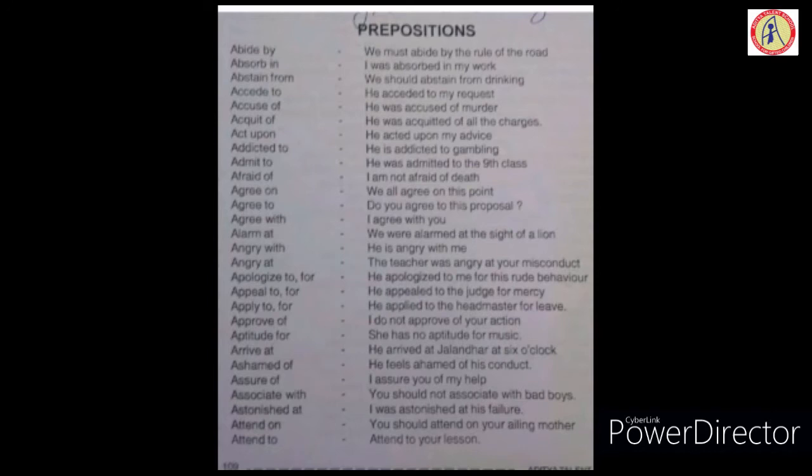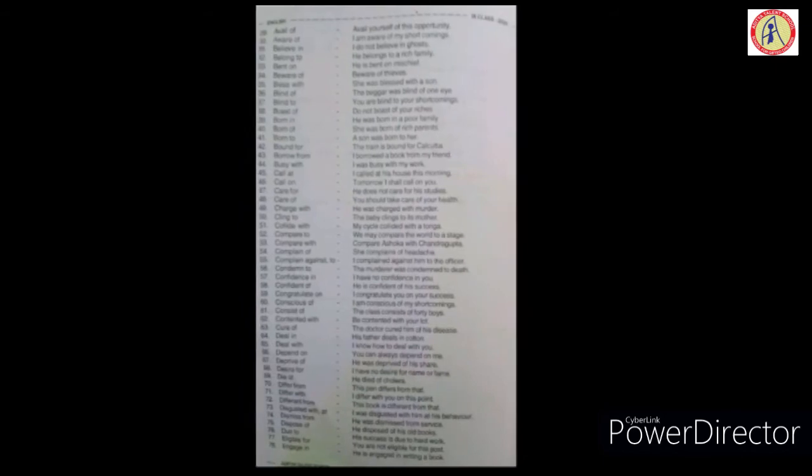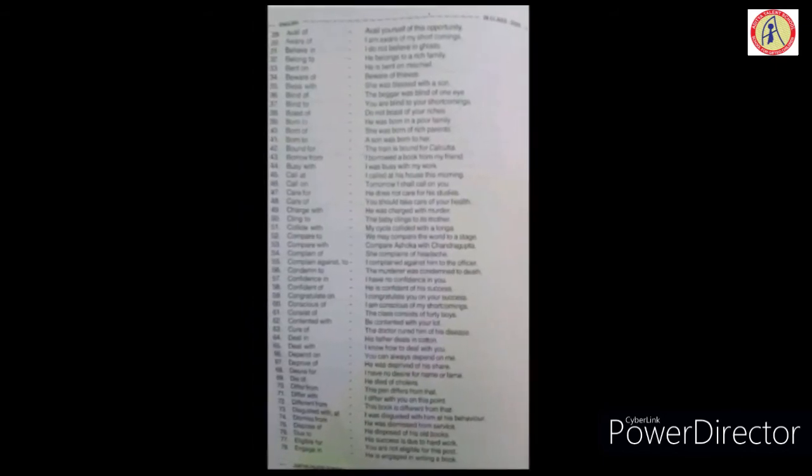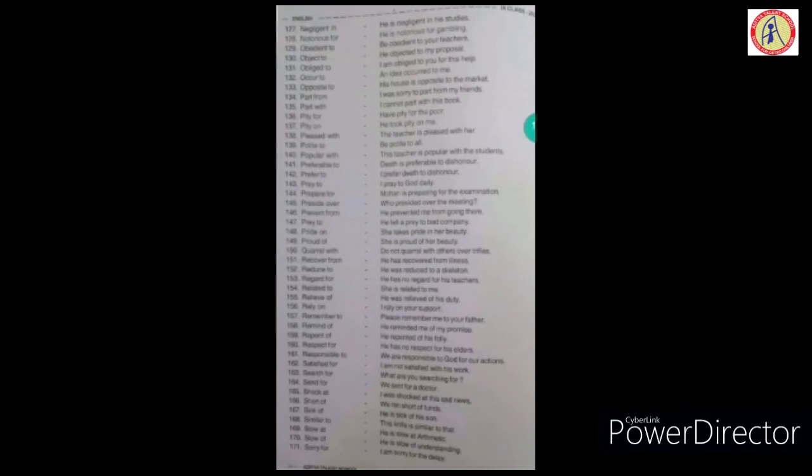So, abide followed by by, absorb in, abstain from, accede to, accuse of, and so on. In the same manner, on page numbers 110 and 111, you have many examples about the prepositions, and next 112, 113. Total 200 prepositions are given to you with their own sentences. If you go through all these, you will be perfect in knowing where to apply a particular preposition, be it a simple preposition or a prepositional phrase.